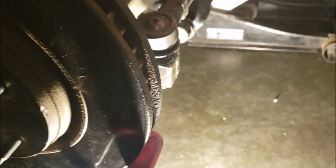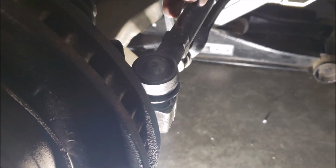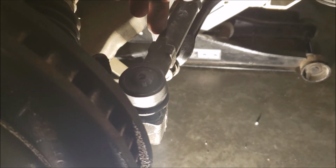Okay, went ahead and 18 millimeter. Got that castle nut on there. I'm going to hold off on my cotter pins. I'll just have them align it and then add the cotter pins when I'm done.